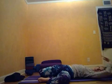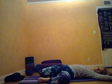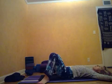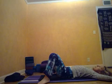Releasing that left arm up above the head. Softening the right elbow again. Inhaling knees and head to center. Pausing here for a moment and just noticing how that feels. Measuring the difference between the right side and the left with kindness.